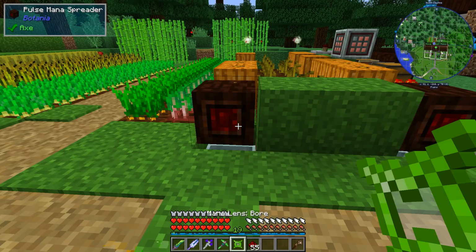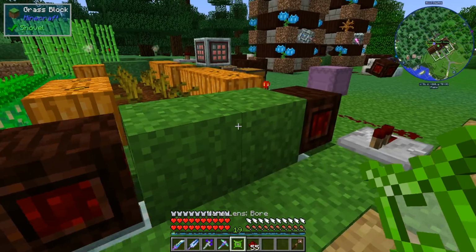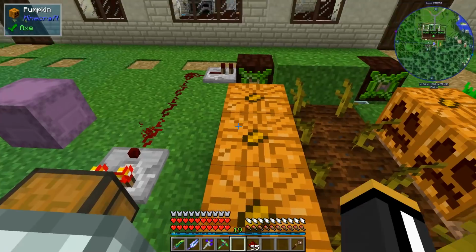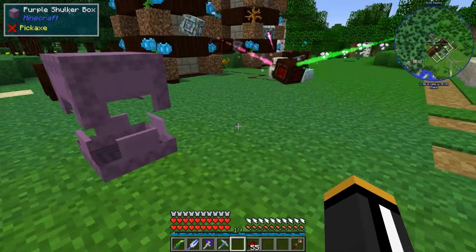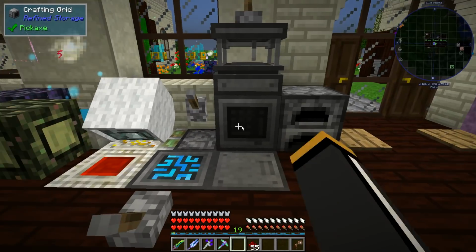So we've got our Manna bore, we've got our bore lenses, and we're going to put those on our pulse Manna spreaders so that when they get a pulse, they're going to break the pumpkins in front of them. And then we are going to grab a hovering hourglass. I forgot. You'll have to add that to the list that I gave you at the beginning. I forgot about the hovering hourglass.